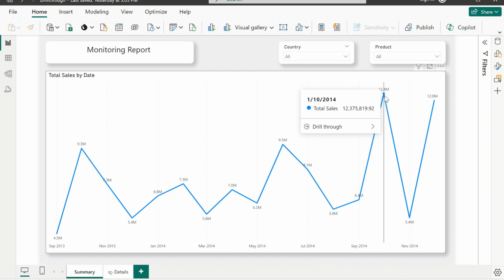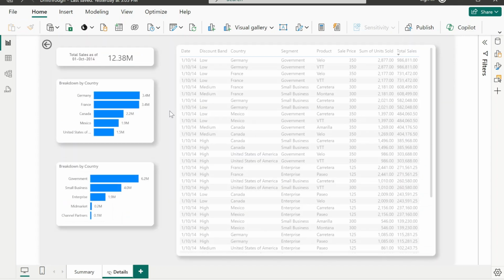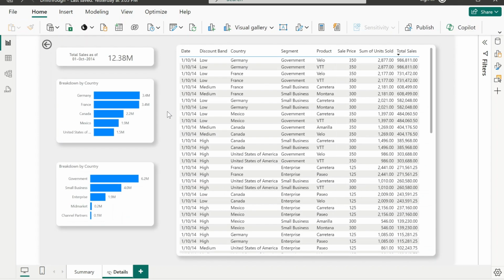Drillthrough is a functionality that enables you to drill from the summary view of your report to a detailed level of your report. And this feature is so powerful because it is so intuitive and aligns with the typical way how we as humans perform analysis.